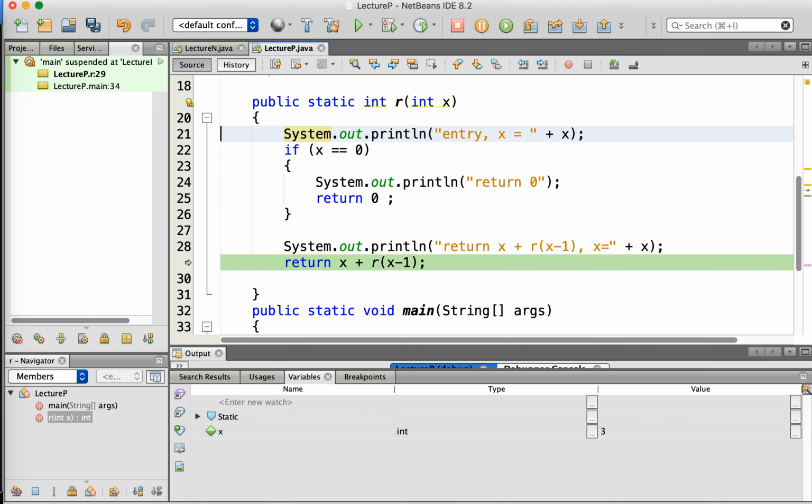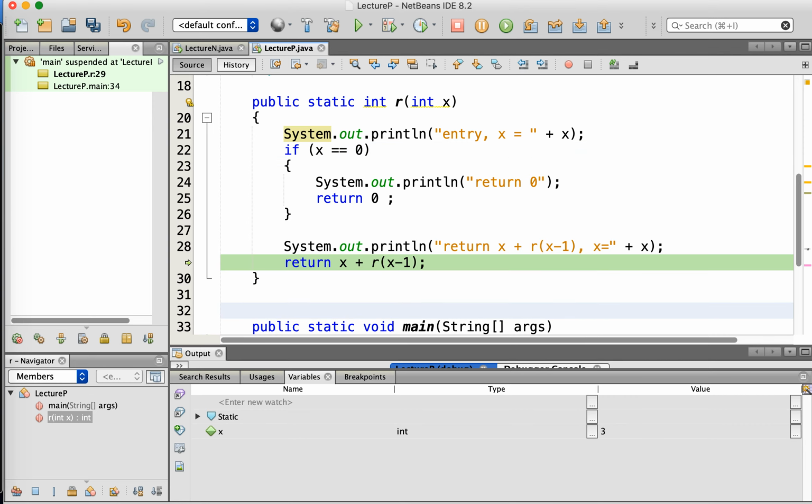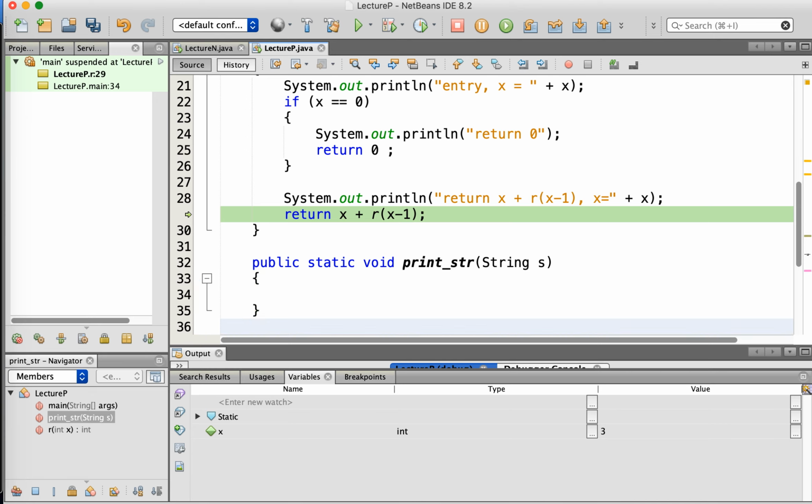What if we wanted to print out a string in the worst fashion possible? What do I mean by that? Printing out a string with a recursive function is just kind of absolutely silly. But we could do that, right? So public static void printStr, and we're going to take a string. And so what do we need to do? We need to pick a starting position. And that's going to be i, the starting position. But we're going to give it a default value of 0.